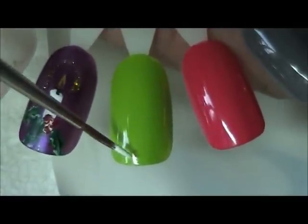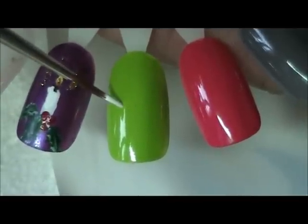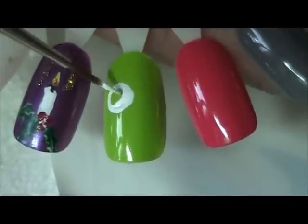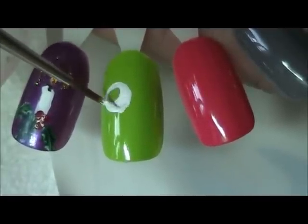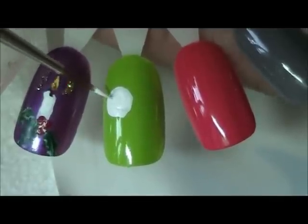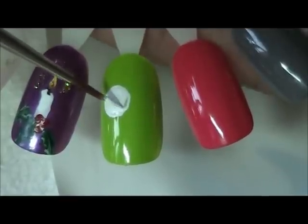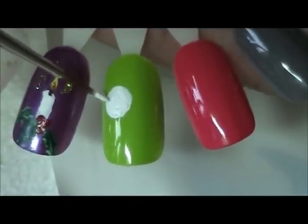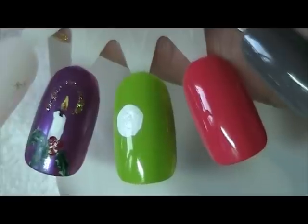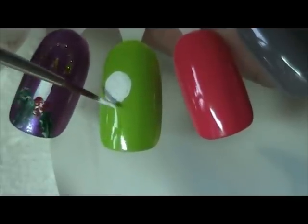So basically he's gonna be a cute chubby little snowman on the side of the nail. You'll have to excuse my nail design. It's not all that perfect. I'm working upside down and it's a little hard for me today. So we have a nice chubby little tummy.